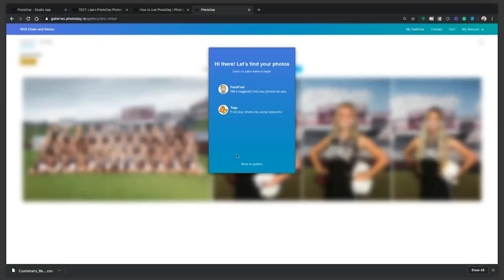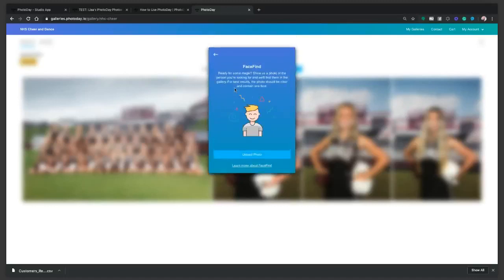Now, we'll get into the details of face find. Let's close on this before we go into any Q&A you might have for me. Face find works great. We even say it's about 95% accurate. However, when you're dealing with younger kids, this is computer vision, guys, so it's only as smart as a computer can be. It's not going to recognize clothing or hairstyle or anything like that. It's going to look at their face. It's going to know there's a person in the photo, and it's going to look for details of their face and make a data map of their face, like a fancy equation, and store that.